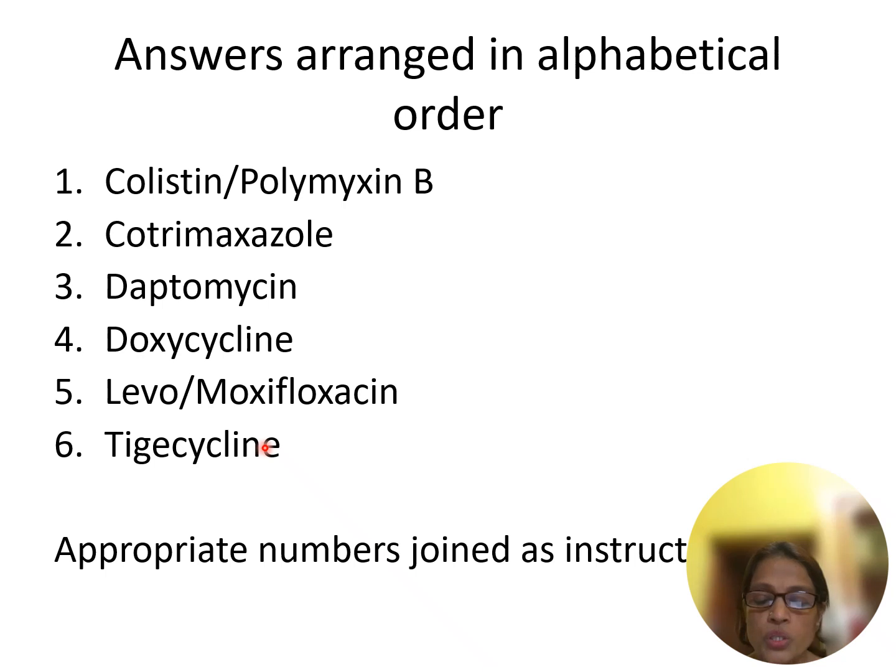See, in the host of antibiotics provided in the previous diagram, you pick up these antibiotics which cannot be used in lower respiratory infection, especially hospital acquired, and during pregnancy. So we have arranged them in alphabetical order. There you give the serial numbers 1, 2, 3, 4, 5 and 6. Then what you need to do, let us see.